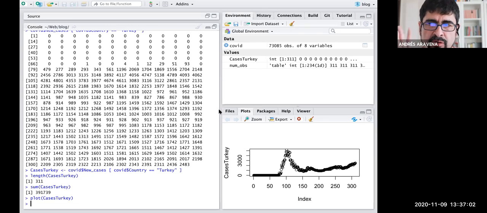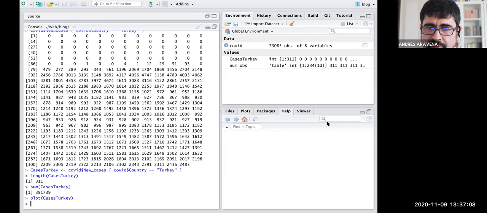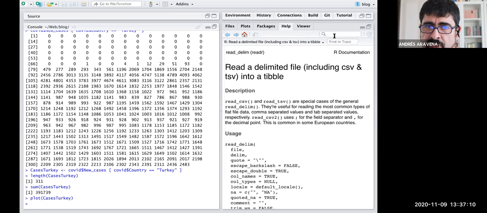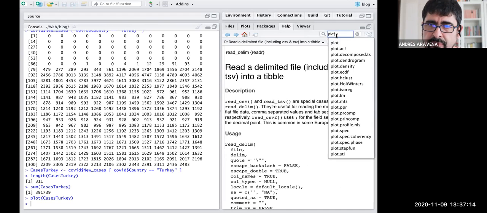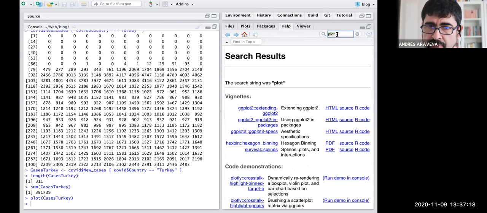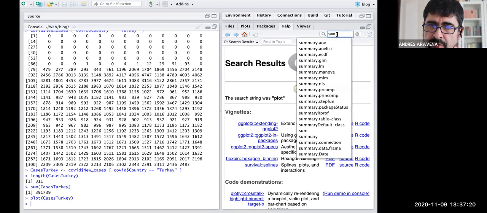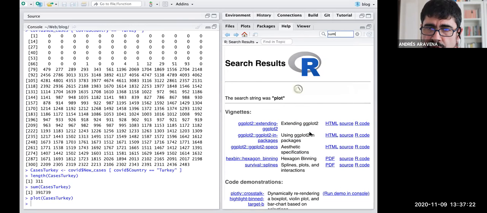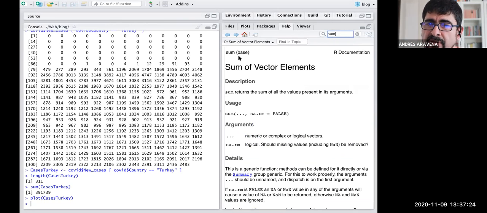Okay, there is no shortcut for that. How you use the command, then you can go here to help and write the command that you want, for example, plot or sum. There are many options, so let's choose sum. And here you have the typical help page.